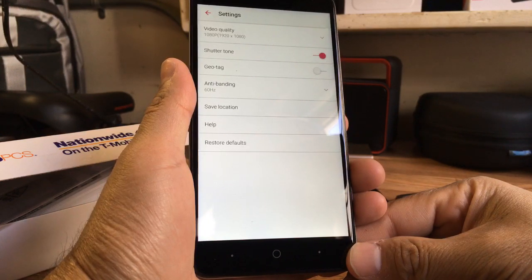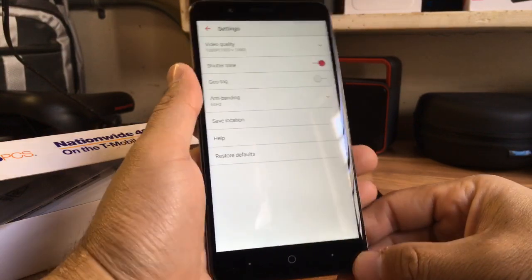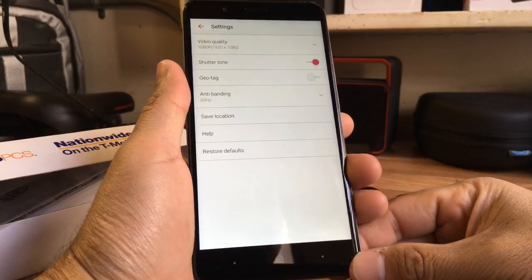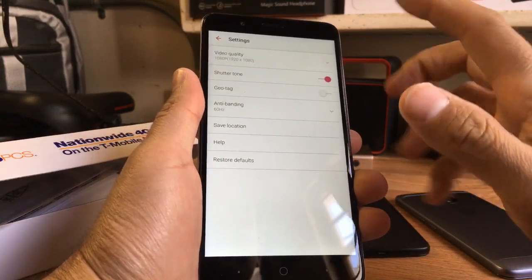ZTE Max, Zmax Pro. This is actually the Blade Zmax. Kind of like the same phone, but with dual cameras, and they changed a little bit of it. I like the backing on it. The backing is real nice.